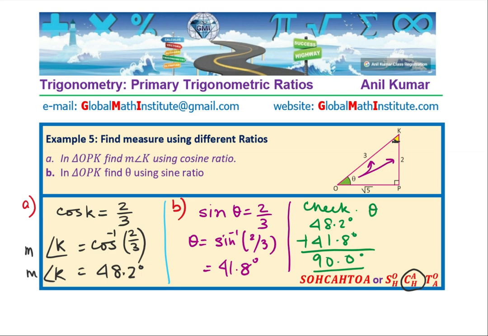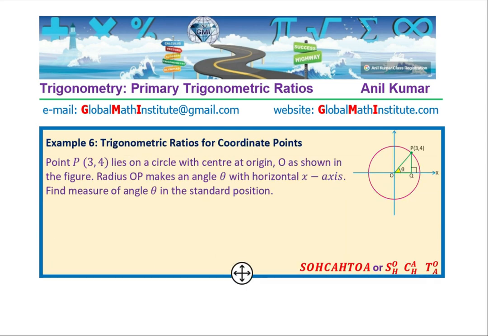So we get angle theta plus angle K is equal to 90 degrees, and that is what is expected. When you add these angles, you should get 90 degrees, and that's what we got. Perfect. So that clearly indicates that our calculations are perfectly fine. We are on the right track. Okay, great. Slow and steady start.